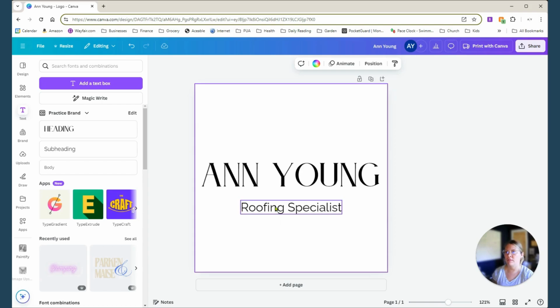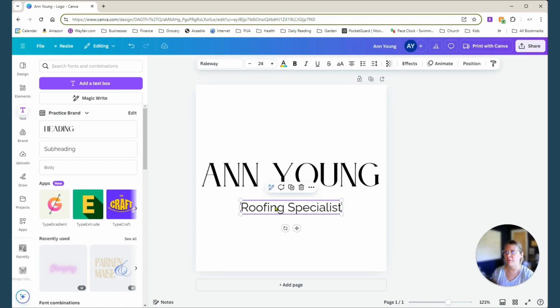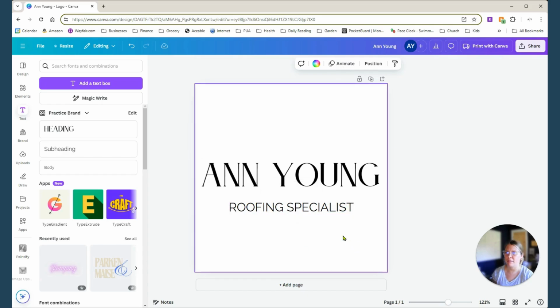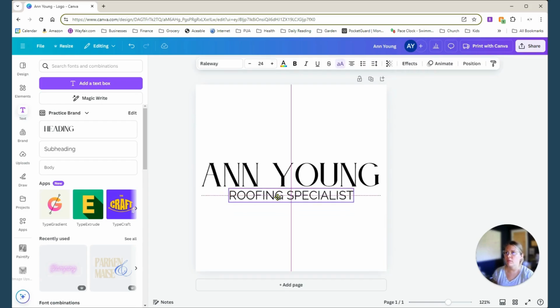You're like, oh, I don't like the small letters. Maybe I want to do it all caps. Well, you don't have to rewrite it. There's a little doodad up here. It says uppercase when you highlight it. You click it, and look at that. Makes it all capitalized. So you can put something like that centered under your name.